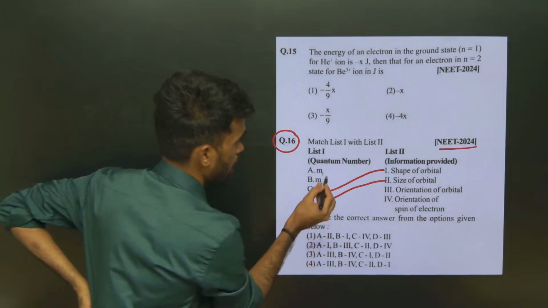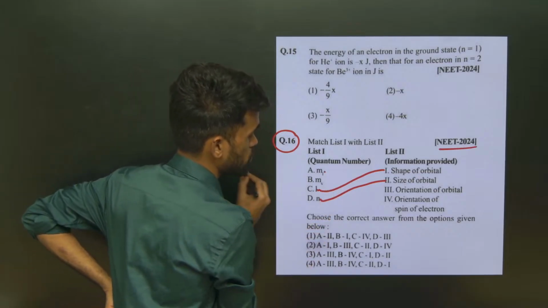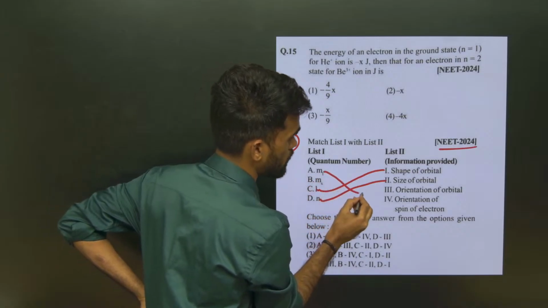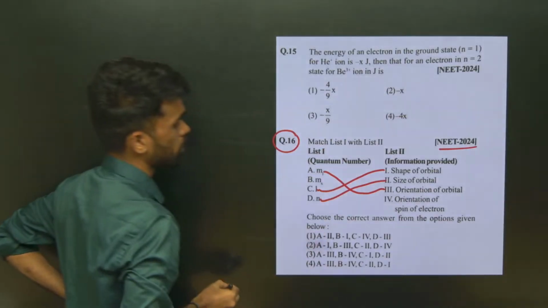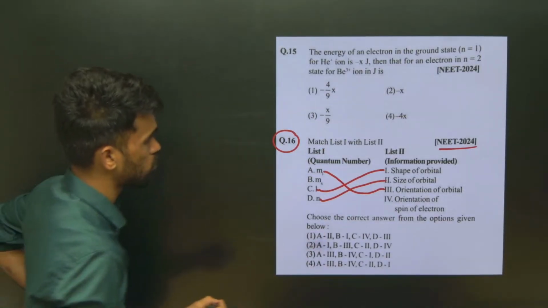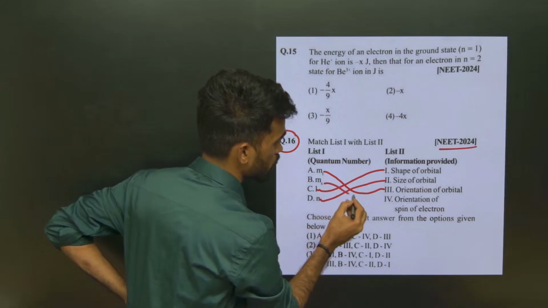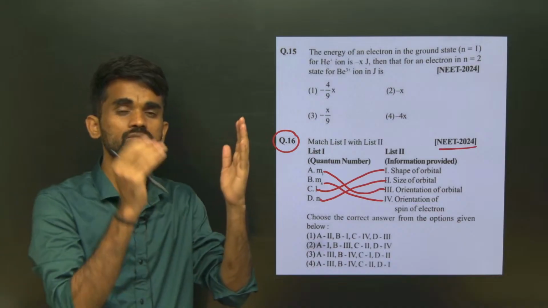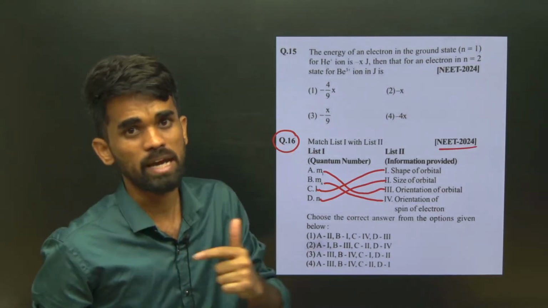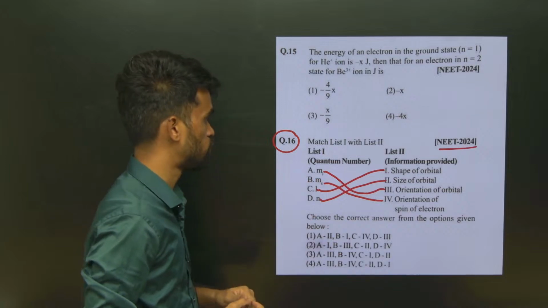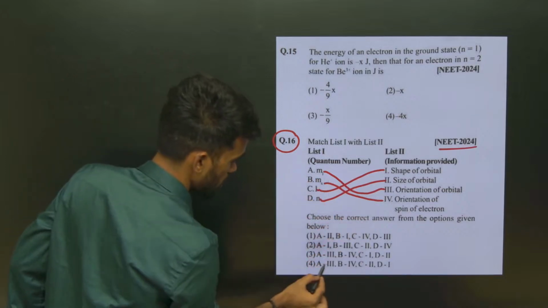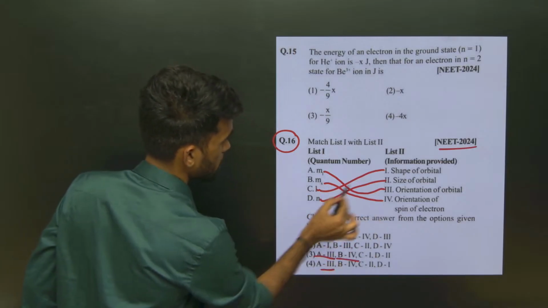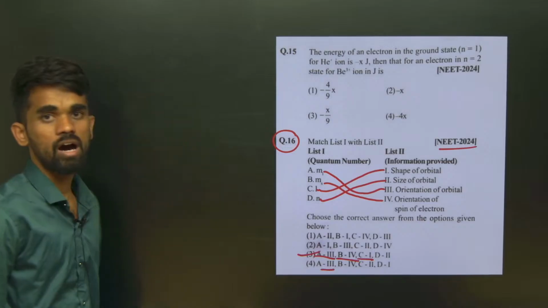Okay, next ML. What is this ML? So this is magnetic quantum number, says about orientation of orbital. Okay, and MS means what? MS gives us the spin of electron, whether it is having clockwise direction spin or anti-clockwise, plus half minus half we are saying now. So MS is 4. So based on this A3, B4 here, C1. So option number 3 will be your answer for this question.